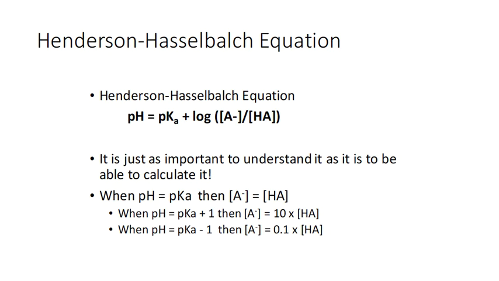Just as a side note, please remember that one pH unit has a 10-fold change in hydrogen concentration. So if your pH is increased by 1, it's 10, but if your pH is increased by 2, that would be 100.